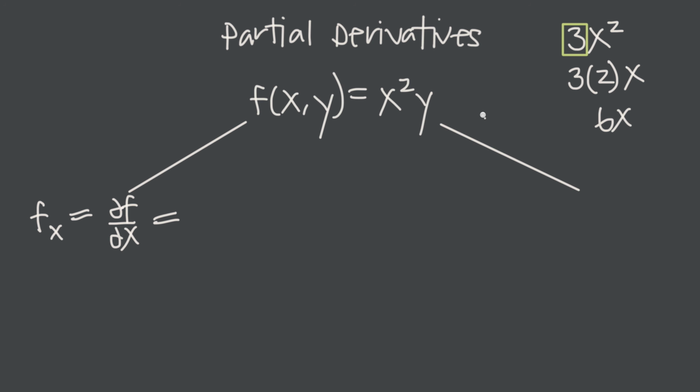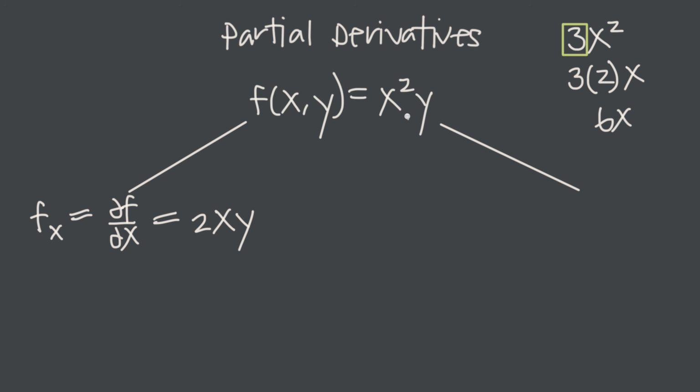Well, that's basically exactly what we have, because we're treating y like a constant. So it's just like this 3 sitting out here in front of the x squared, which means that all we have to do to find the derivative is follow this same pattern. Here, we brought the 2 down in front, so we would bring this 2 down in front, and we would get 2x. We'd still have x to the first power, because we would subtract 1 from the exponent and end up with 1. And the y would just stay there. So we'd end up with 2xy.